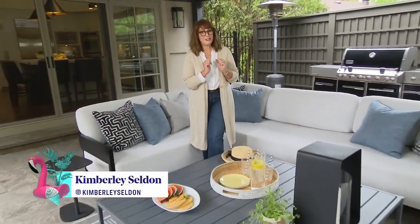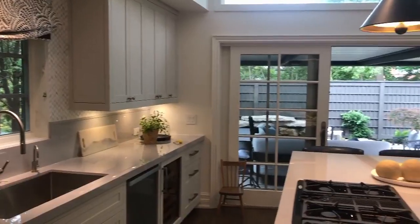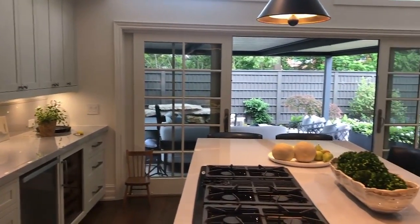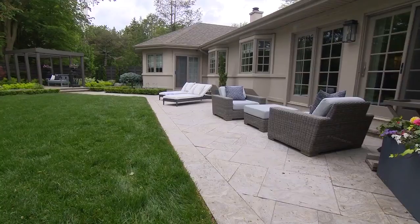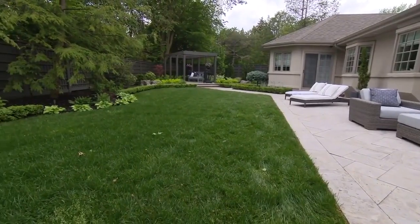It was so fun to be part of this backyard project. You know how it is when you invite a designer into your home. We're renovating the house. We decided to remove this wall so we would have full access exposure to the backyard. And then suddenly the space beside the newly renovated kitchen looked a little tired.